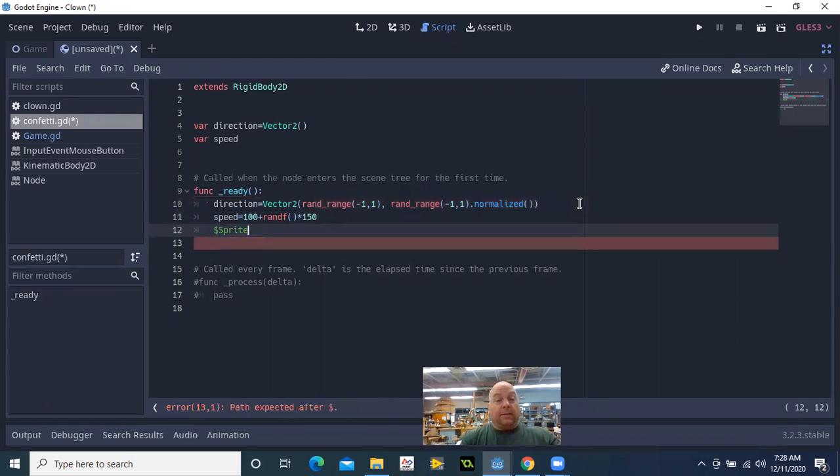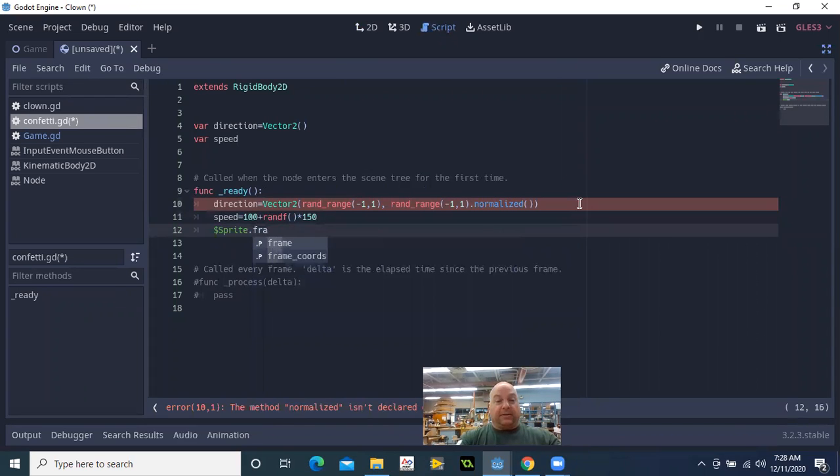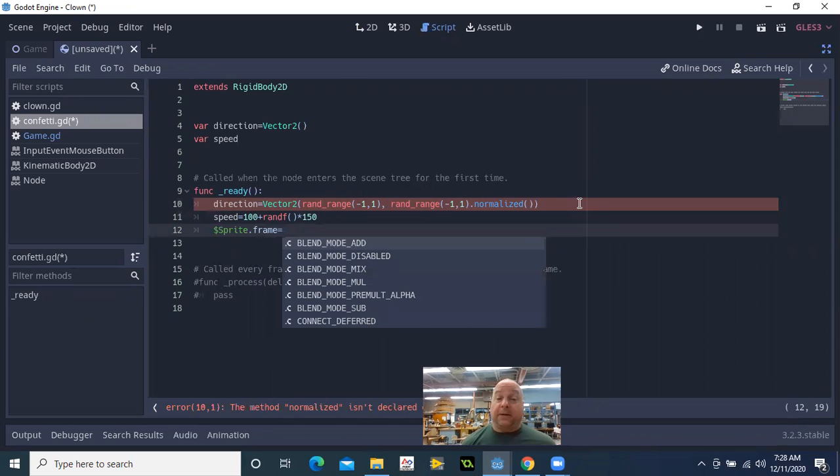Now, where we do need a whole number is when we choose which subimage we're going to use. So the sprite, we're going to find the frame, and we do want the frame to be a whole number.